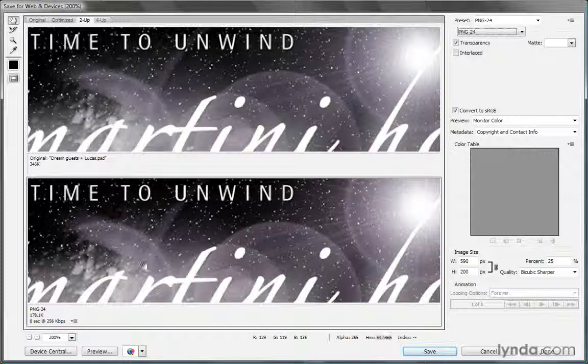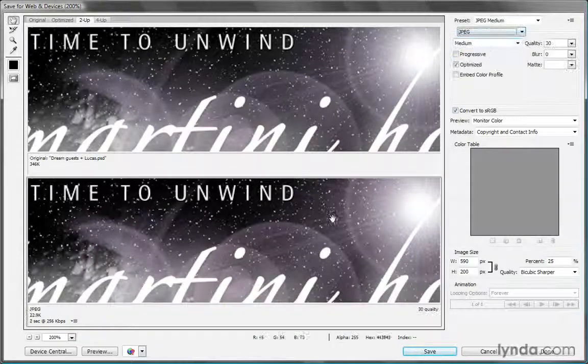Now, that is going to give you a bigger file. Notice I'm getting a 178.1K file, but this is an uncompressed file, totally uncompressed. I could have transparency associated with the file, so it's very, very flexible, modern format. However, where this file is concerned, we're going to get the best results out of good old JPEG. Now, JPEG is lossy compression, meaning it rewrites the colors of the pixels. However, all of these guys, with the exception of PNG 24, are somehow or other rewriting the colors of the pixels. So might as well try out JPEG, see how it fares.